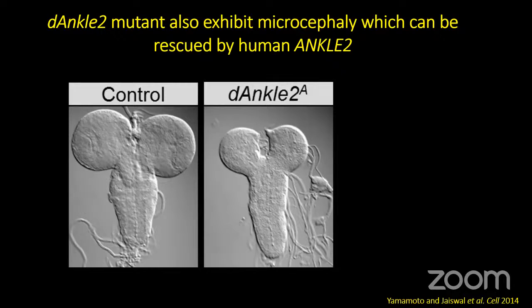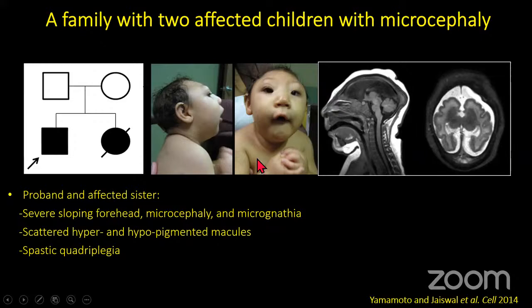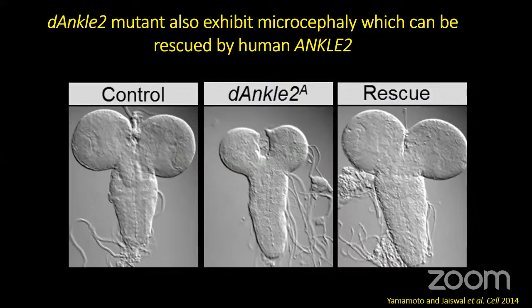So for that, they took the human gene sequence and introduced it in Drosophila. So Drosophila has no protein from its own gene, but now it gets a copy of the human gene. So basically in Drosophila, the human protein is being made. This human protein actually rescued the phenotype, meaning it rescued the problem of small brain in Drosophila. Then when they took the mutation that causes this and expressed the mutated gene protein in Drosophila, that did not rescue the phenotype. So this confirms that this is the gene which is causing the small brain problem in this kid.